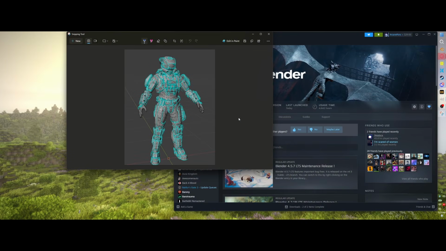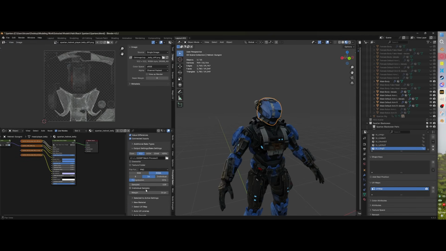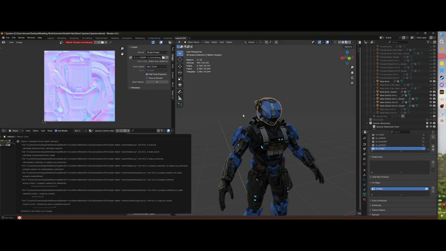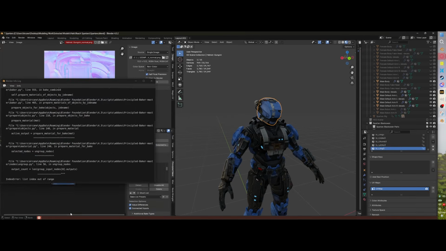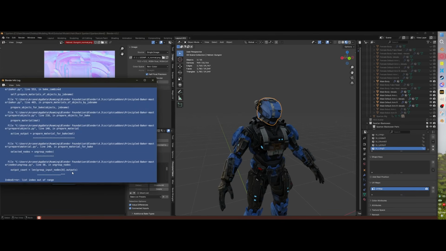And you see I crashed, so I'm going to really quickly reopen Blender again. Okay, let's try this again. Click on the bake setting, and all my settings are good. PNG. Better range, prepare material for bake.